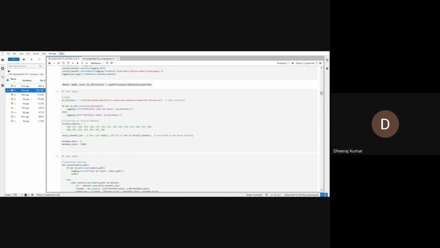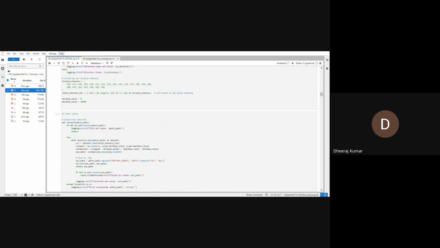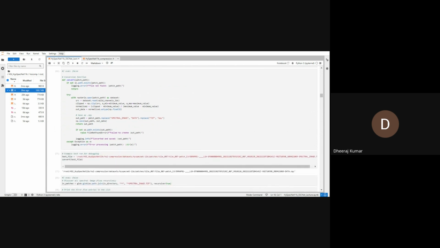This is the directory, and if you are using it in your local system, you just need to change the path of the directory. As I have mentioned, these are the invalid channels with different bandwidths which we do not require. So we have mentioned them over here, and here we are converting it.